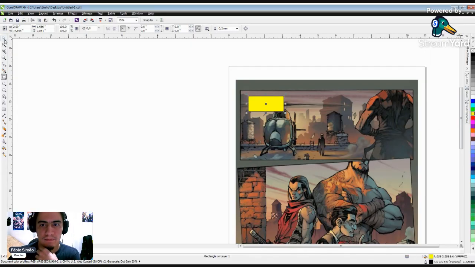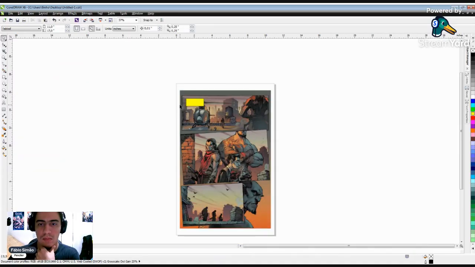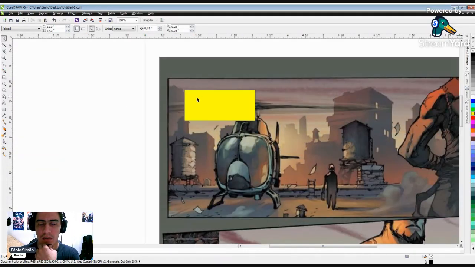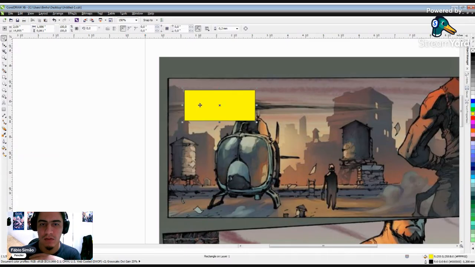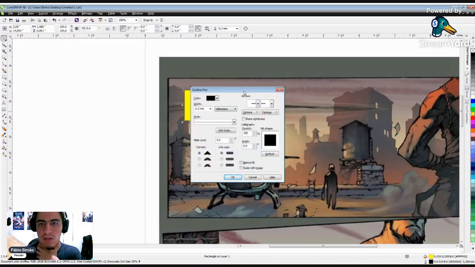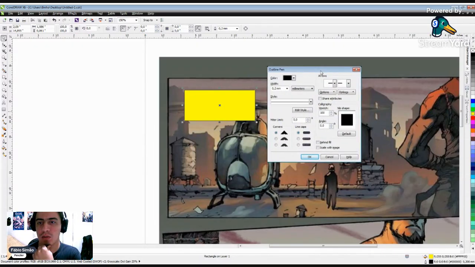All right. First, let's give a little outline on that. So I select it and press F12. This opens the window for the outline properties, right? Let's make it thicker, 1.5 millimeters.